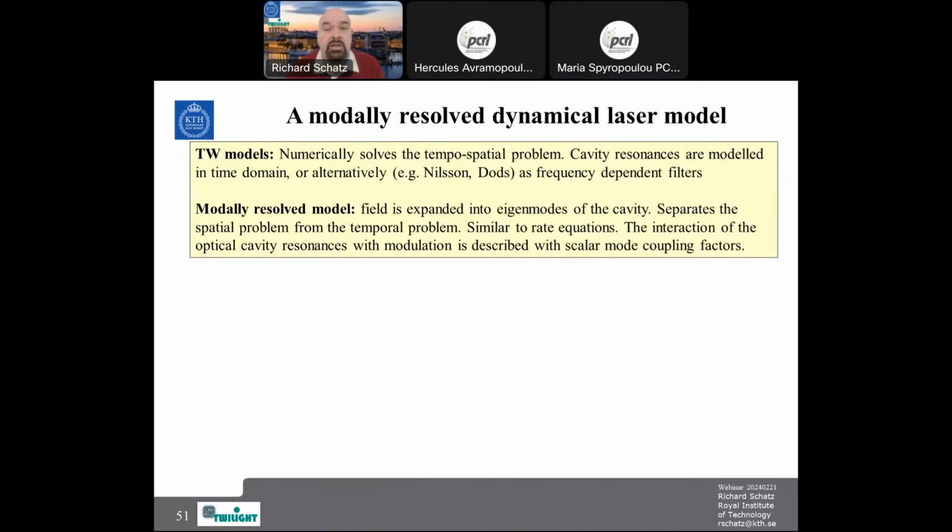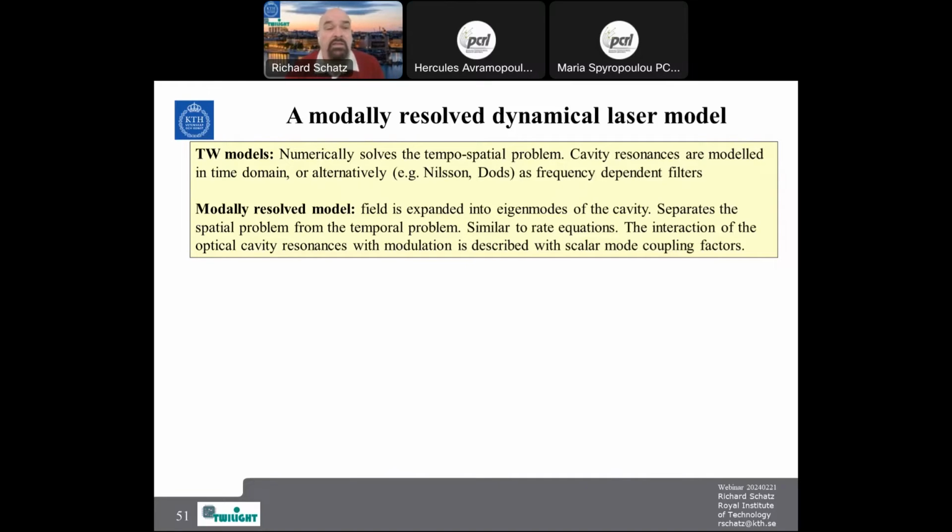consistent. And this is what, for instance, VPI, a very famous simulation software, is using. It's quite numerically efficient if you want to calculate large signal response and so on. So it's a good model. I have instead used a mode-resolved model. So I expand the field. I describe the field not as an instantaneous field, but as a sum of eigenmodes of a cavity. So the total field is a sum of eigenmodes of a cavity.